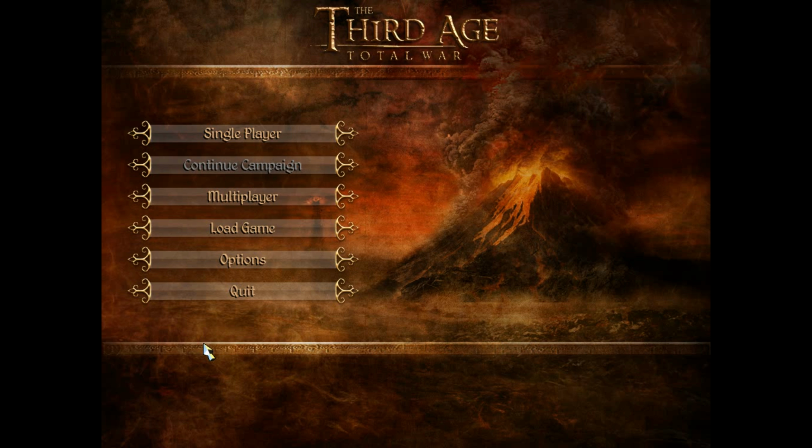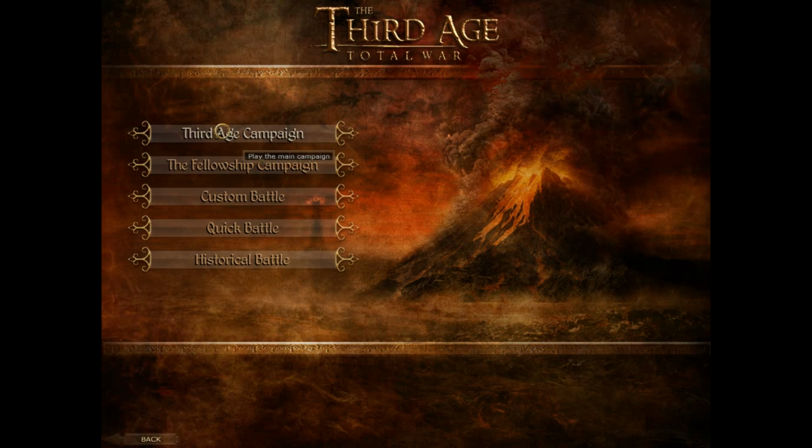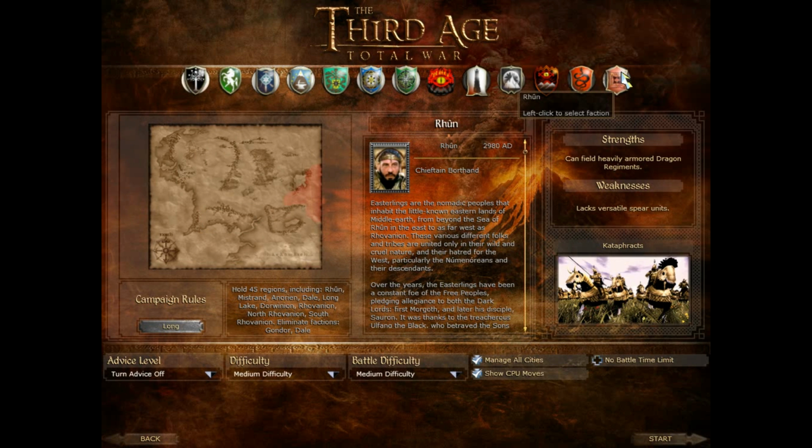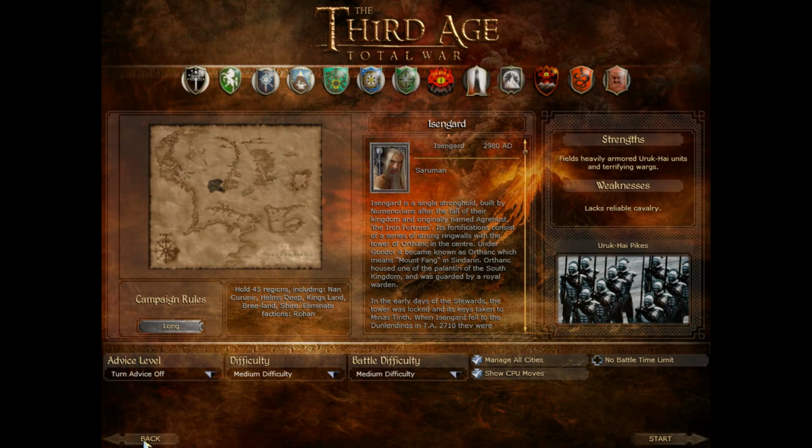And if you ever decide that you would like to try the Crusades game again, just name the folders back to the way they were. Just change the Third Age folder back to its original name, which was Third Age, and change the Crusades one back to Crusade, and it'll work. So yeah, here it is. You can see you got the Third Age campaign with all of the different factions here.